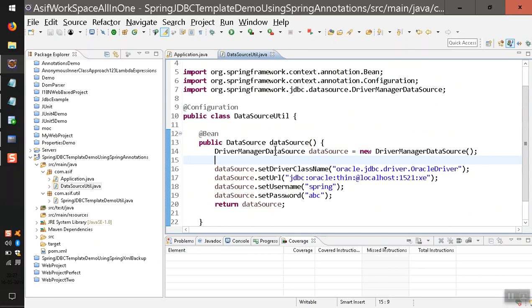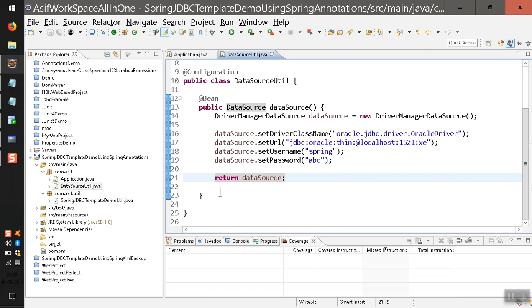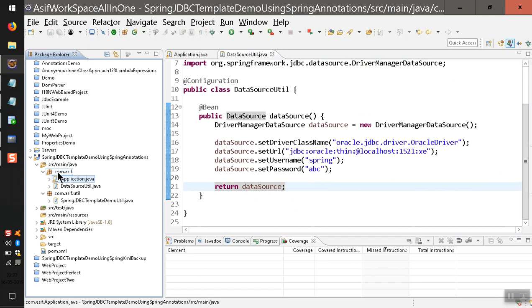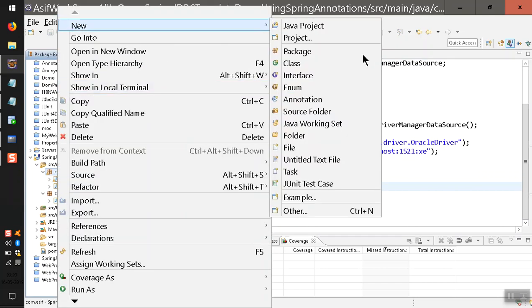To do that, I'm going to create one more class with the name JdbcTemplateUtil, my user defined name. So here what I'm going to do is I'm going to auto-wire the JDBC template. Should I? So what I need to do is, as I need to make use of the data source, first of all, let me create the bean.